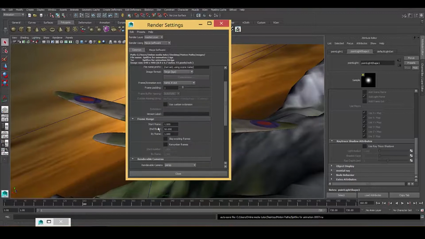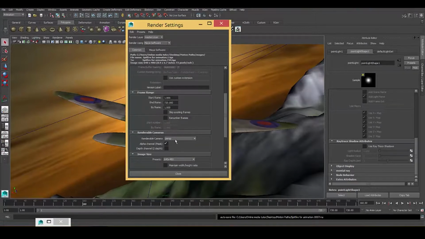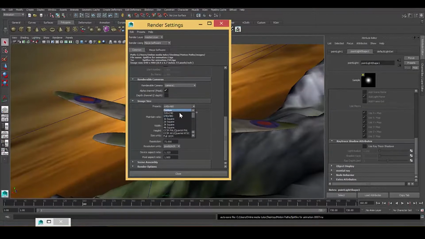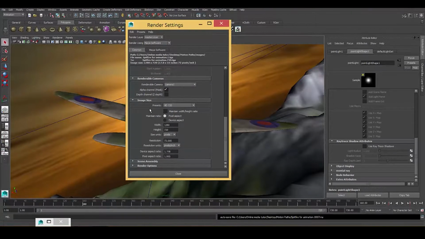Okay. Start and end frame can be whatever you want. I would always recommend just doing a test render of 10 frames first, but when you're happy with it, you can render the lot. So I'm going to do 720. And the first camera I'm going to render is camera 1, which is that one that was static. And then for my preset, I'm going to render it out at a resolution of HD 720. You can go higher if you're feeling courageous and adventurous, and you've got plenty of time, but this is going to take quite a while to render and I want to get it finished. So 720 is fine for me.